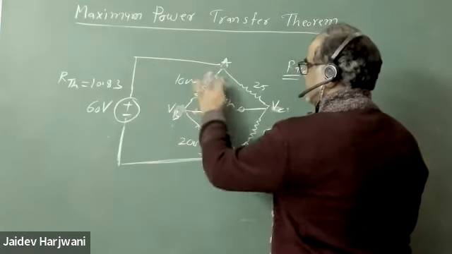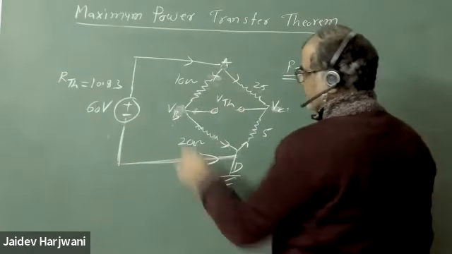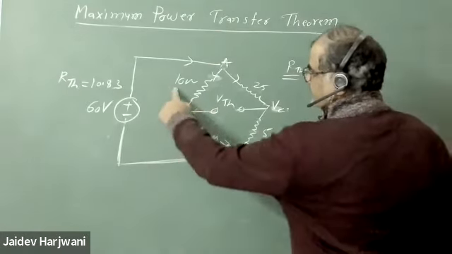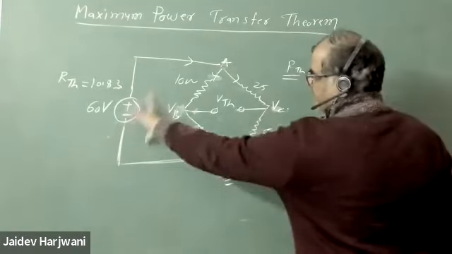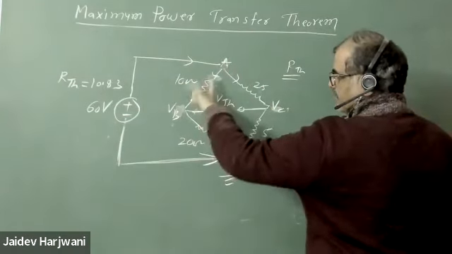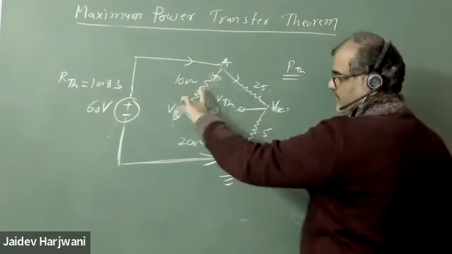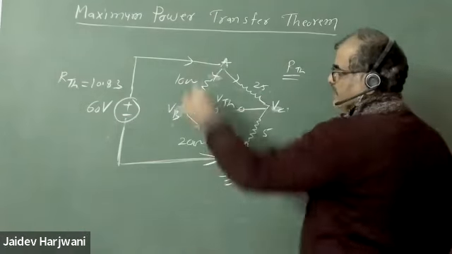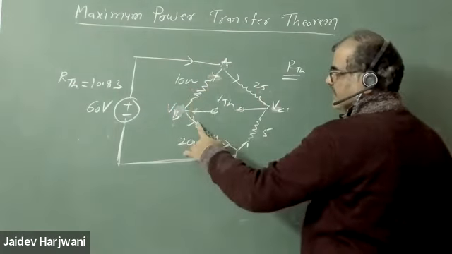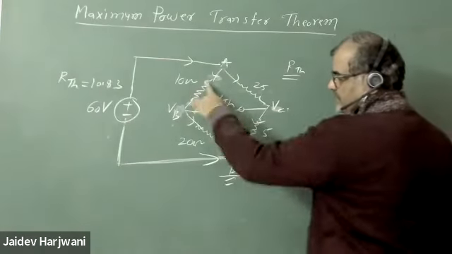Okay, so say current is coming here, is going here, and then it is going here. So let me calculate VB. So VB will be how much? Total voltage is 60. So this 60 will divide in this and this because these are parallel branches. Now this is one branch and this is one branch. Now when you put this one, these are not in parallel, now these become series. Why? Now current will come here, no current will go here, and this current will go here. So current in this branch and this branch is the same. Similarly, current in this branch and this branch is the same because there is an open circuit here. So now these become series.